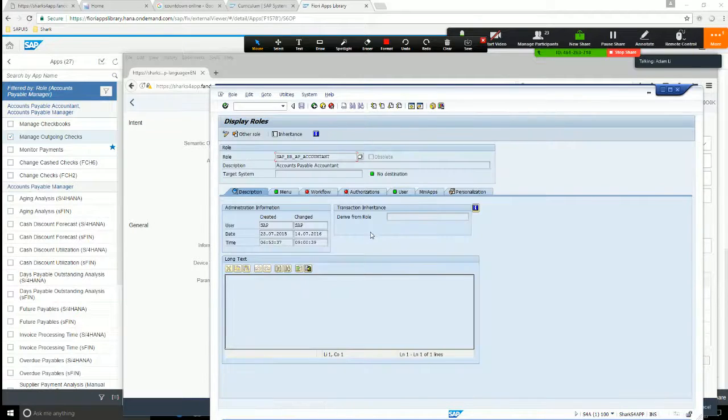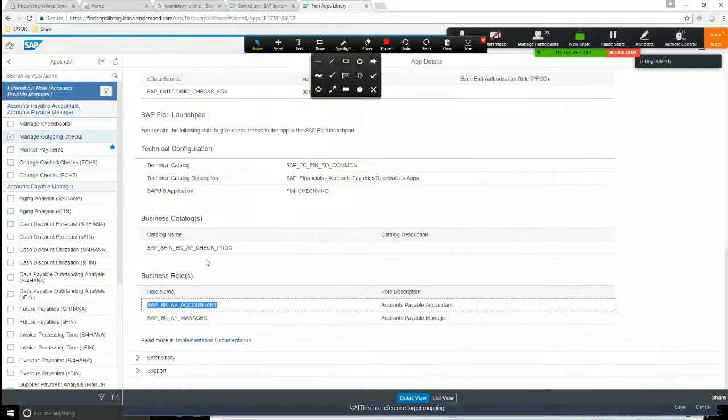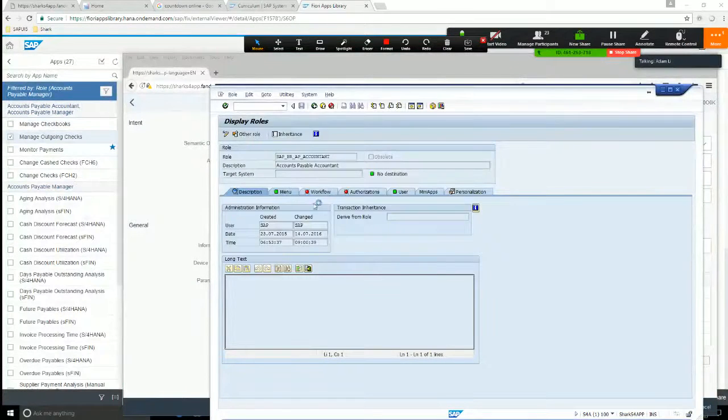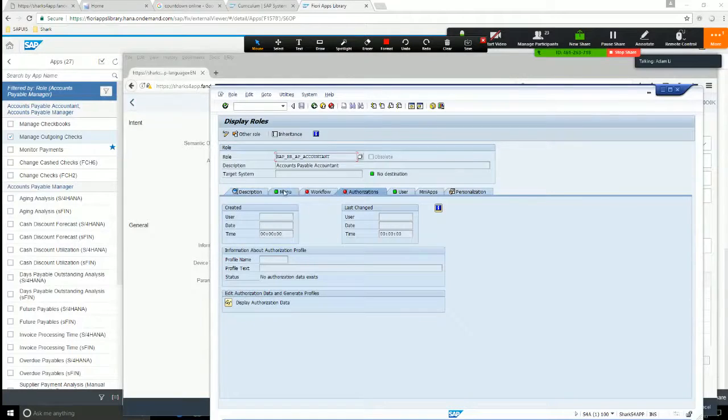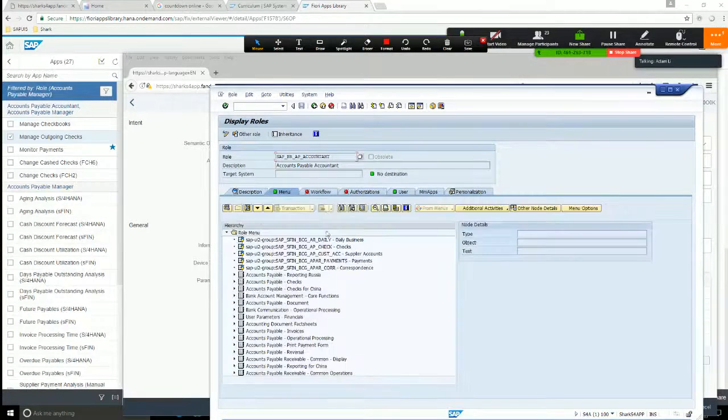So let's see if this role exists, right? So where are, so Fiori's, right? These two roles. Let's take a look at what these roles are. Again, it has menus in here, nothing about authorization, and some users assigned. Some guys already assigned them to themselves. I'm not going to assign to myself. What I'm going to do is give you the standard way a security admin does this.